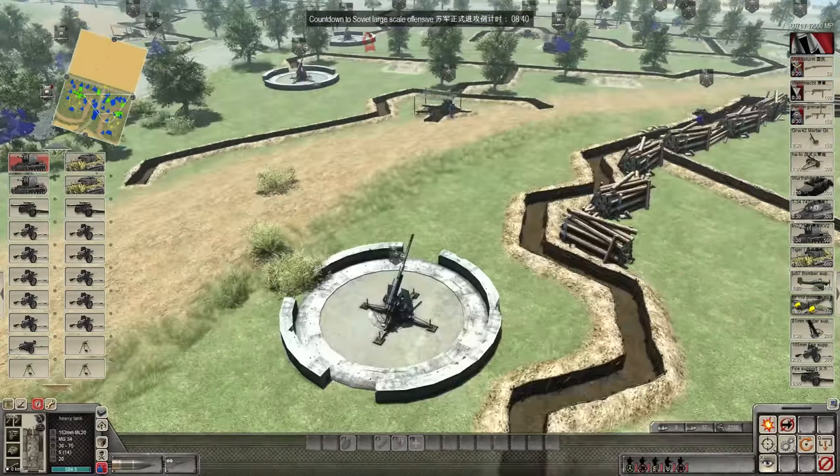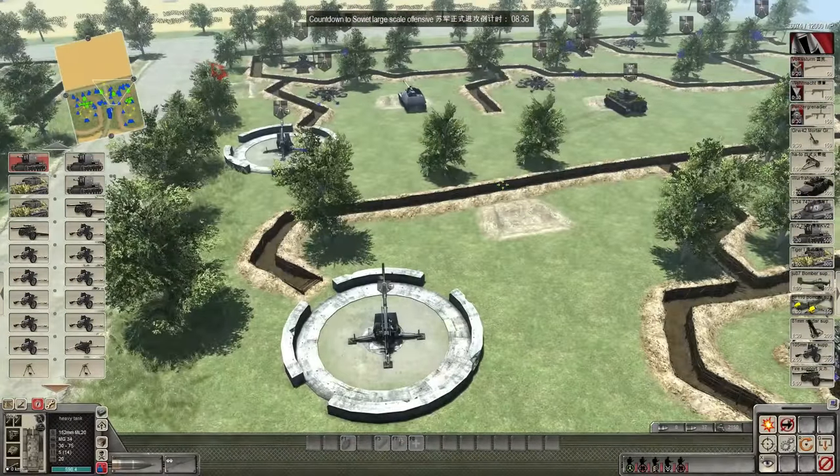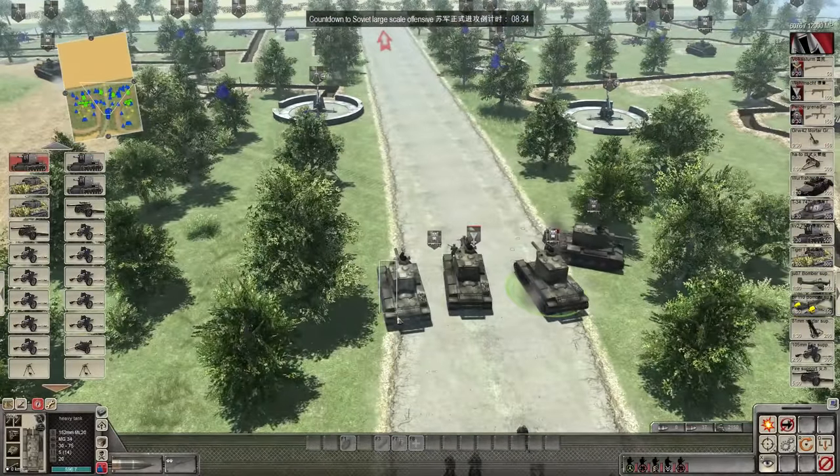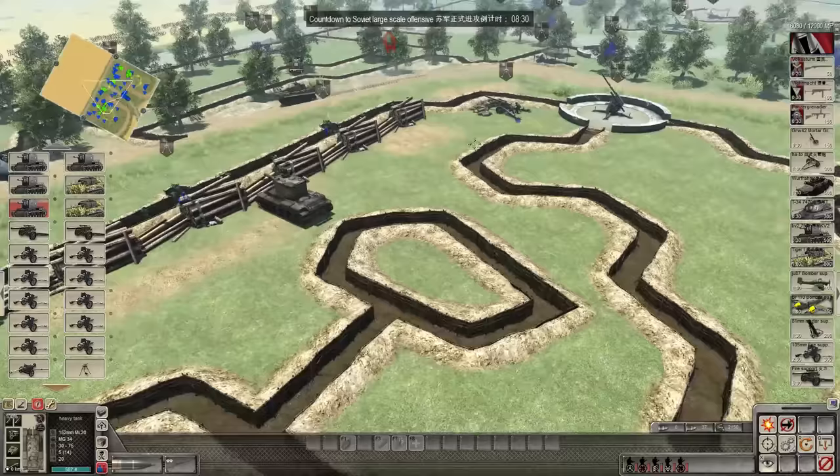We'll also put a KV up that way. I think that's probably a good spot for it. Maybe one more right there would be good. There's like these small little tank divots for us. It'll be all right. We'll get this done.